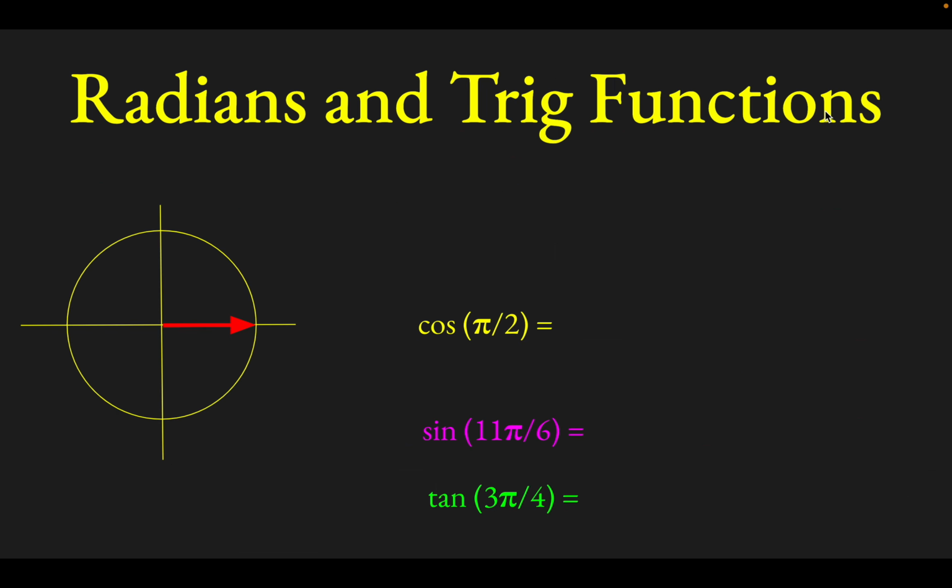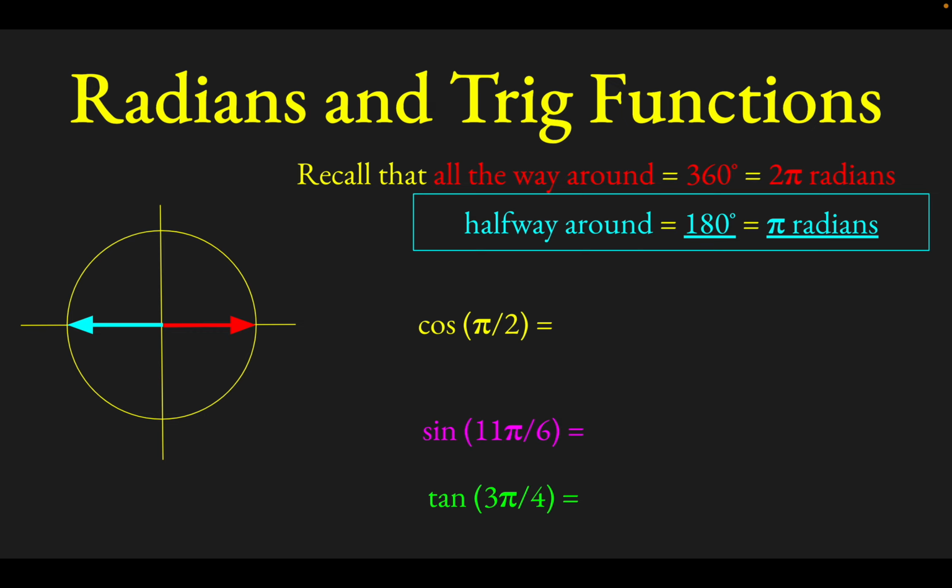Let's look at radians and trigonometric functions. The big deal about radians to remember is if you go all the way around, that is 360 degrees, as you all know, but that's also 2 pi radians. Or another way to think of these radians, or just remember a conversion, is halfway around. That's half of 360 or 180, and that's the same as pi radians. That's kind of my go-to concept if I'm trying to change things into radians.